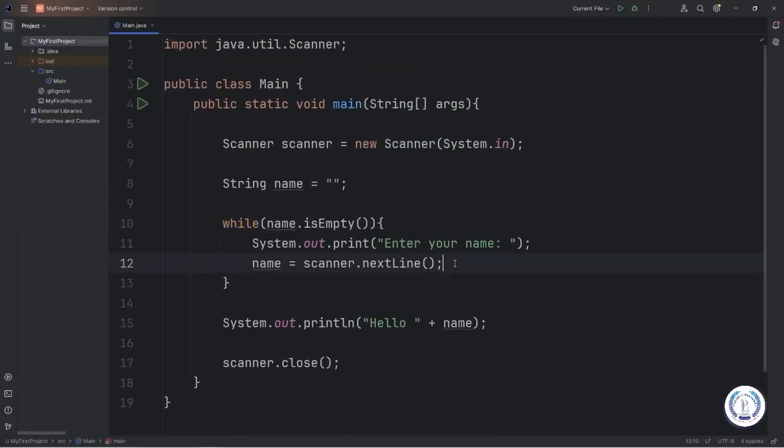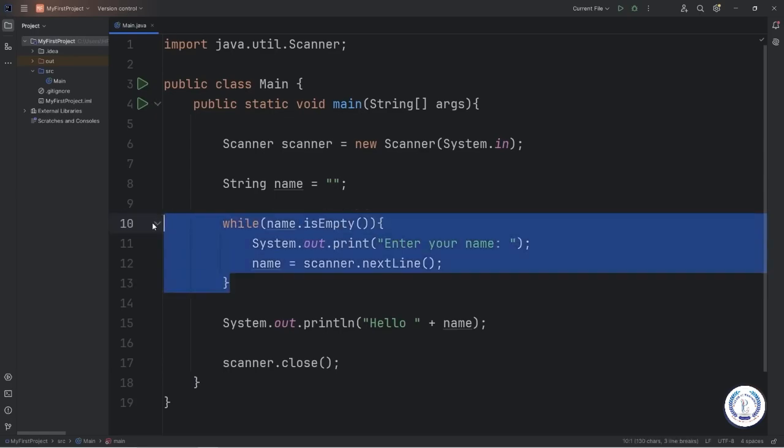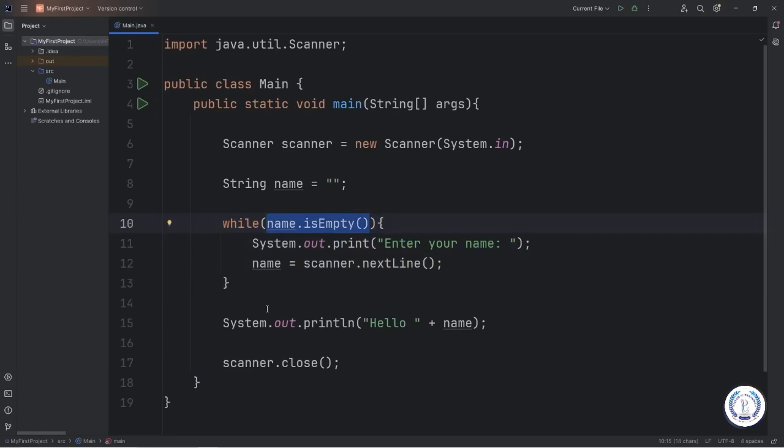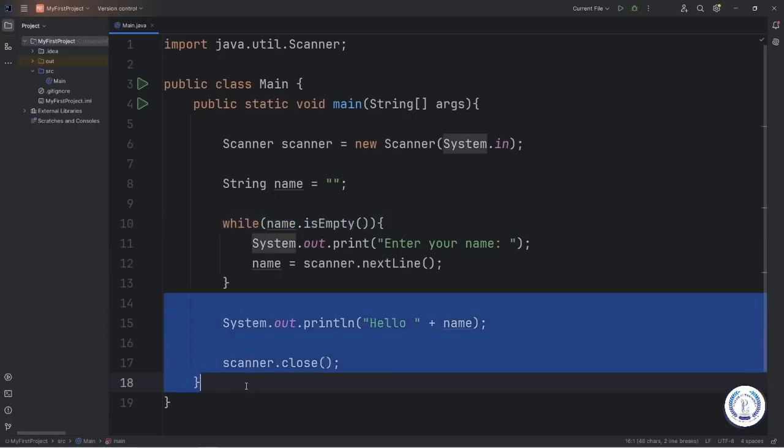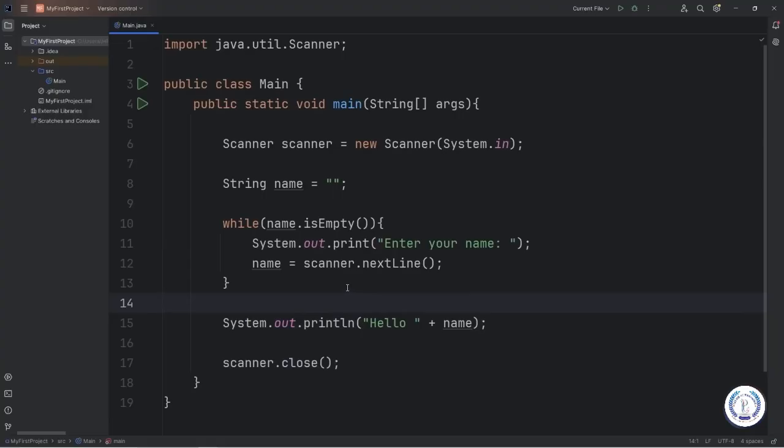We can repeat some code, possibly forever. At times, we may not want a user to continue without doing something. A while loop would be really helpful for that. They would be stuck until this condition is no longer true. At the end of your while loop, we go back to the beginning to check the condition. If the condition is no longer true, then we escape the while loop and move on with the rest of the program. There's one thing you should be cautious of, though, and that is an infinite loop.